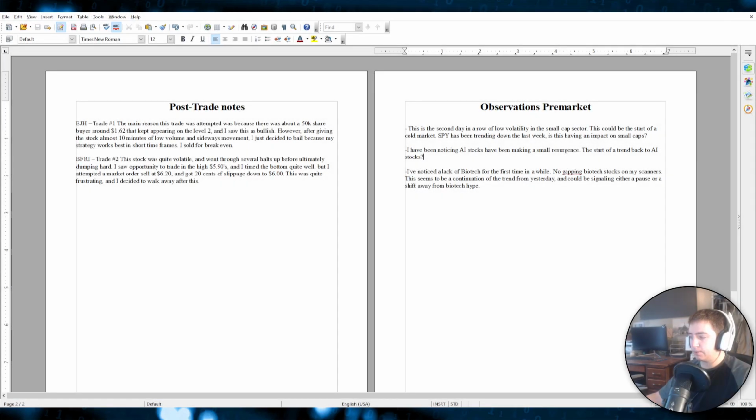Before I actually get into the trades themselves, I just want to go over some of the prep that I had for the day, which was just that the market was very slow today. I didn't see quite a lot of movers. I noticed that biotech, for the first time in a while, really wasn't showing up on the scanners. I was noticing some AI stocks show up. MDAI showed up. There were 1 or 2 other AI stocks that showed up. I can't remember their names, but they're not even here anymore, so they must have failed too. But yeah, it was a pretty slow day in general. I didn't see a lot of opportunity. I know the market's been selling off for the last week too, so that could have been a factor.